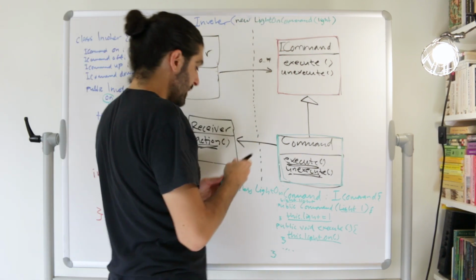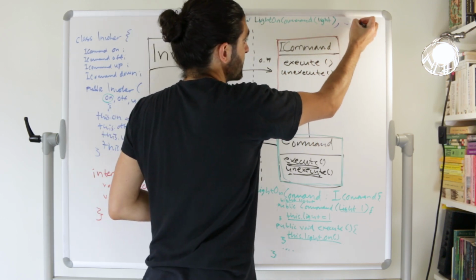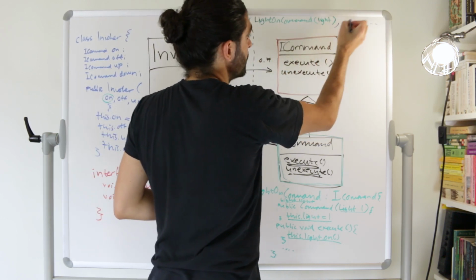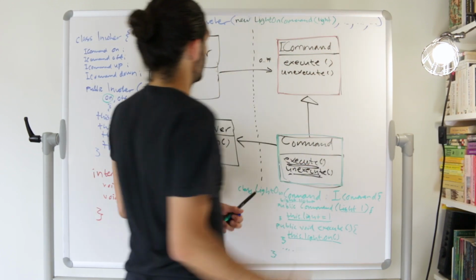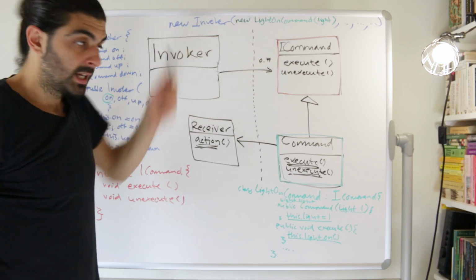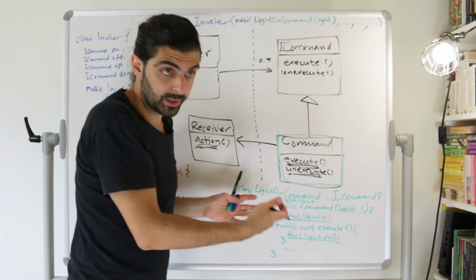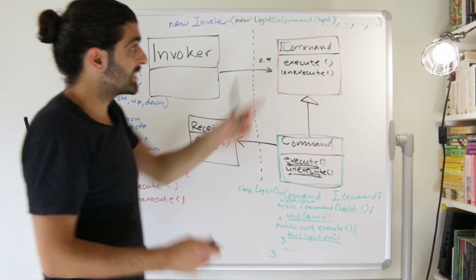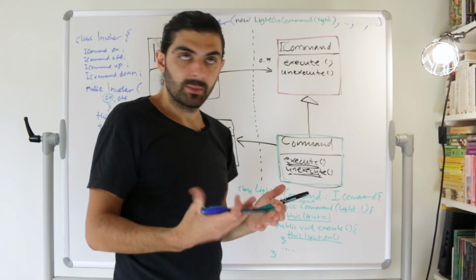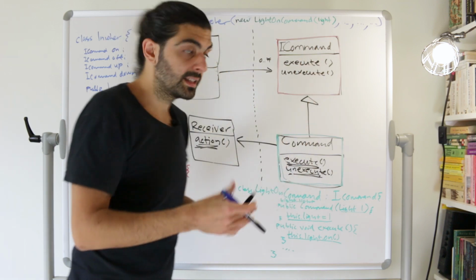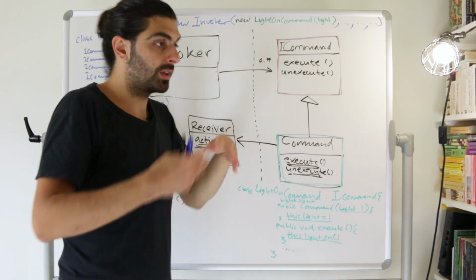And then of course up here, when we instantiate the invoker, we would have to pass the next command and the next command and the next command, one, two, three, four, which is on, off, up, and down, and then we can close that, because then we have a complete invoker. Now we haven't constructed commands for off and up and down, but I think you can see how we would do that. But that's also the point of removing this set command method and making it part of the constructor instead, because that means that it's now impossible to create an invoker which doesn't have all the commands it needs.